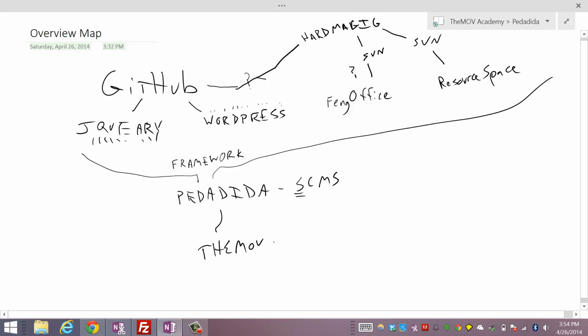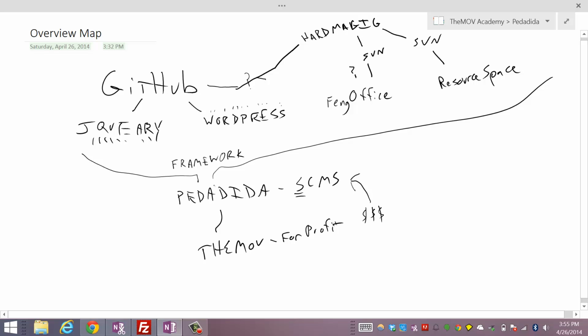And this is a for-profit. But instead of spending my money making the for-profit have a lot of money going into it and developing custom themes and beautiful jQuery slides and slippery coding, I'd rather take all that money and put back up into here. That way other people can benefit from the Pedadida system.